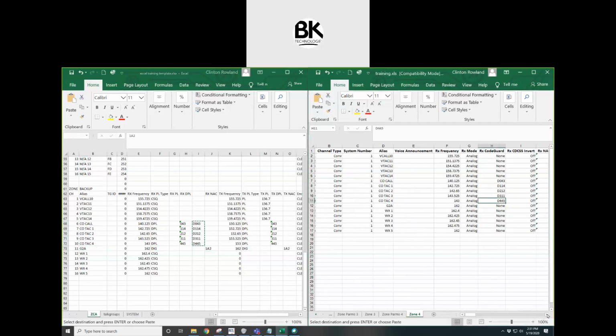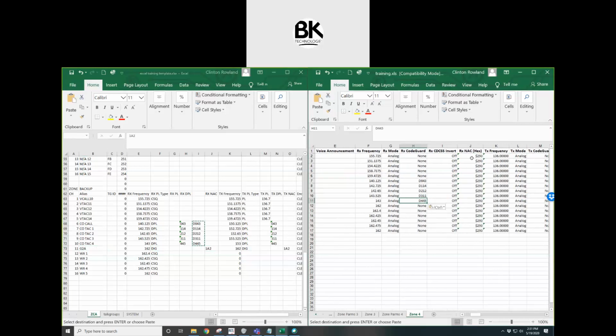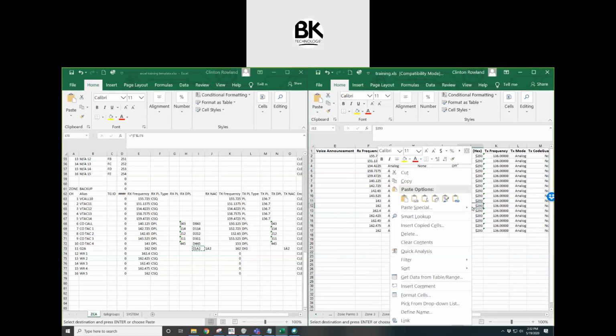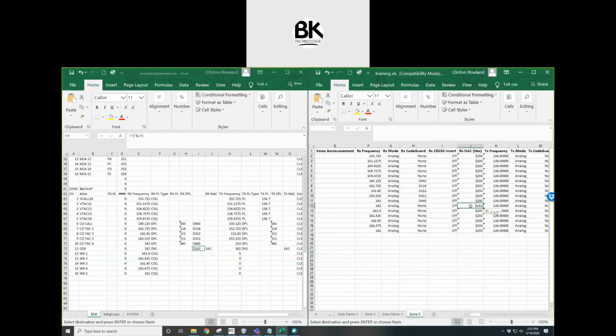And if I scroll over, here under the NAC codes, you see that their hexadecimal numbers are listed because there's a $ sign first. So I need to input $1A2. Now I can easily come back over here and say, for example, equals quotation mark, $, quotation mark, ampersand, and the value. Or just because it's 1, I could probably type it in over there and be safe. So I'm going to hit copy. Then I'm going to go to NAC here, right click, and paste value. And there it is, 1A2.